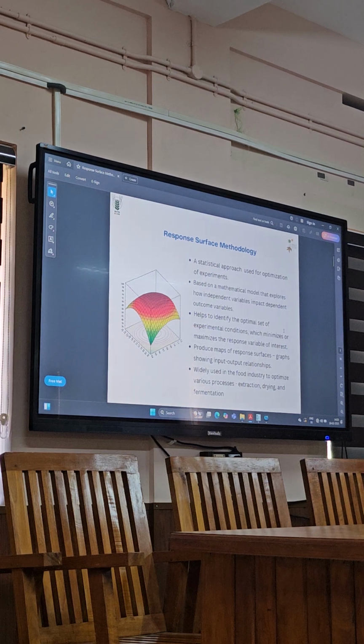Sometimes when you make a pickle, for the lactic acid content, only a certain level is permissible, because otherwise it will be too sour. Because a pickle should have optimum quality, the sourness has some optimum level. So up to this level only you can go for that fermentation. There are two things. First, you will generate the experimental design based on the levels of the different factors. Then we give the experimental design to the food technologist. On each experimental condition, he will generate the data of the lactic acid content. Then he will give us the data. You have to put the data there.